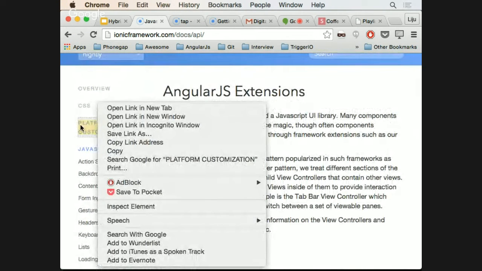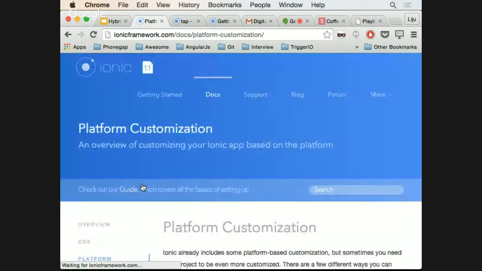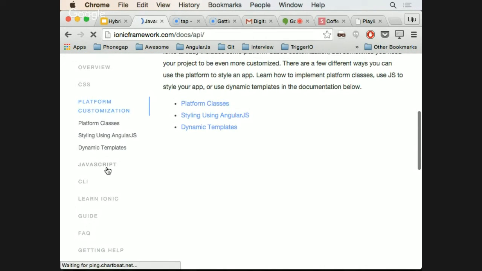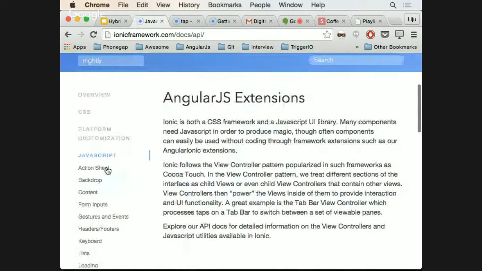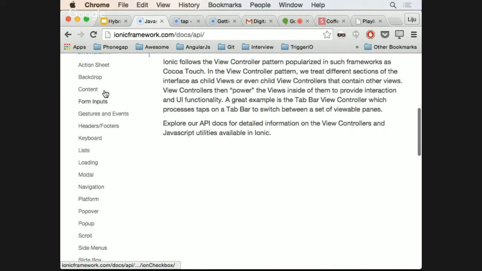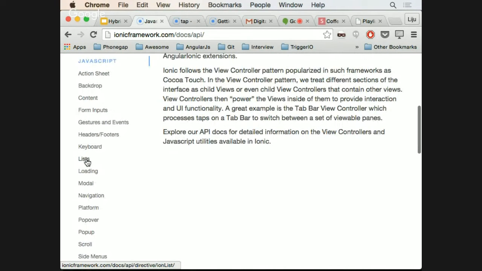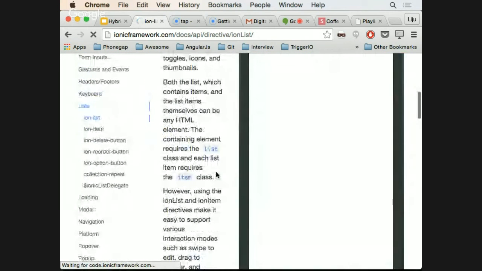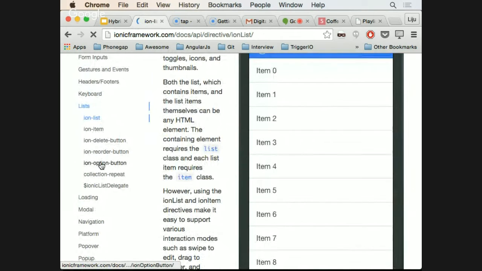It's there inside that list. Inside list. Again, I haven't used it, so probably I wouldn't know what it is. There you go.